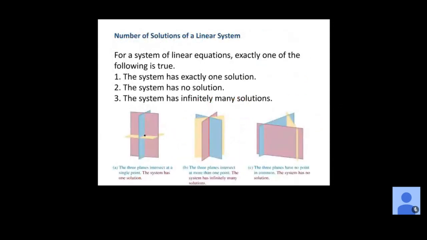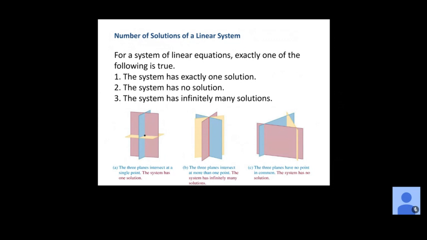Now, this is just graphically showing you what's going on in these situations. I'm never going to ask you, obviously, to graph these or anything like that. But for the solutions to a system of linear equations in three variables, we have one of these three options. Either the system has exactly one solution, which is what we've looked at on the first two examples. We could also have no solution, meaning there is no point of intersection. Or we could have infinitely many solutions, which means basically they overlap in a straight line, kind of like we did in the first section, even in two variables. So now you can see graphically what those situations would look like.